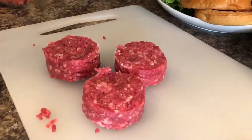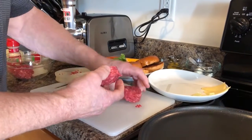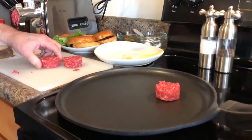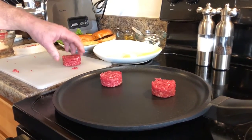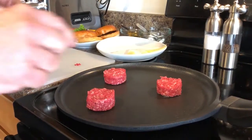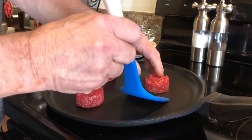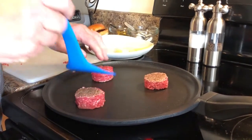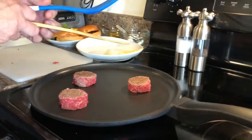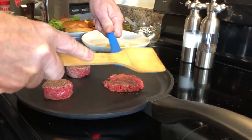Look at those — those are awesome looking! I cannot wait to get these babies on the grill. If you watched our other video on crushed burgers, I always throw them on the grill, make sure that grill is good and hot and sizzling. What I do to make it a lot easier is let that cook just a little bit and then flip it over — that way when I go to crush these, my spatula is not going to be sticking to the burger. I'll flip each one over. I can already smell the garlic and onion — great stuff.